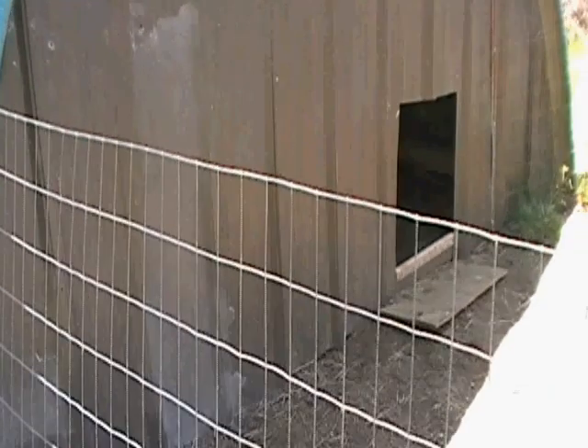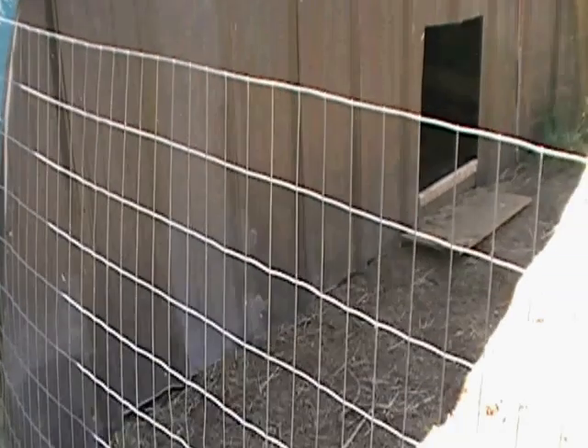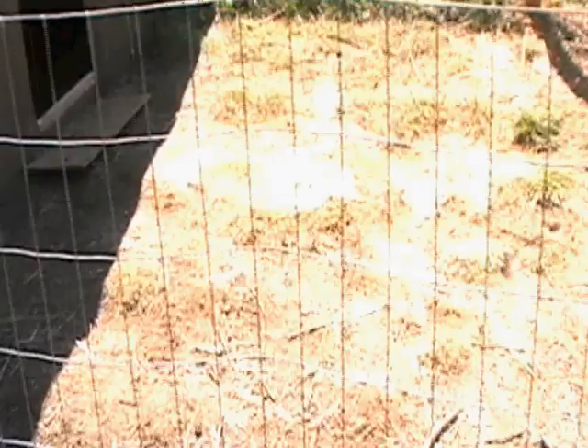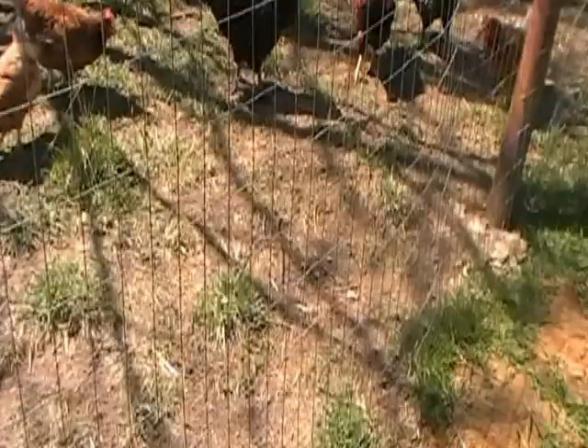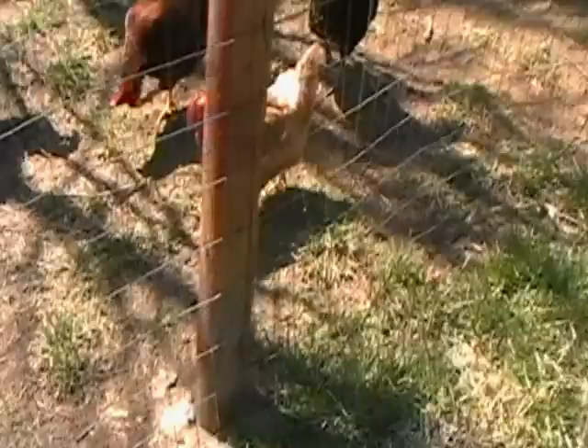That's Ironhead about the chickens. The chicken house here is about 10 by 16. It ain't no mansion, but there's plenty of room to keep them dry and warm. You can use any kind of scrap — just keep them dry and warm, that's all you got to do. And don't give them a whole lot of room. Sure enough, you give them too much room, you're going to lose chickens to the chicken hawks.